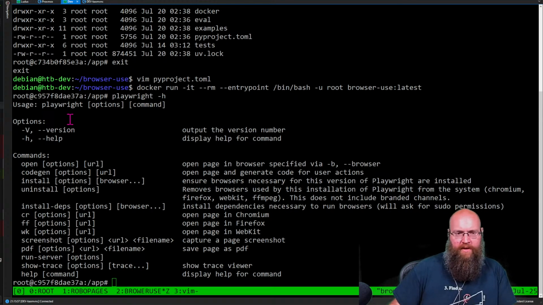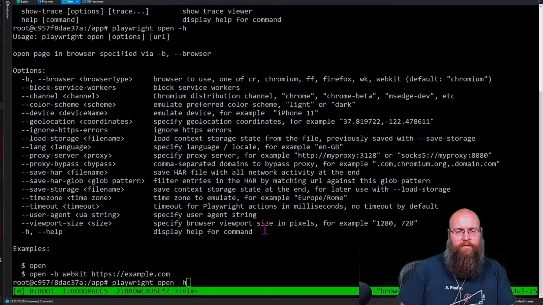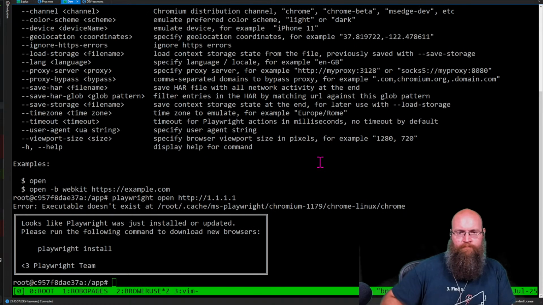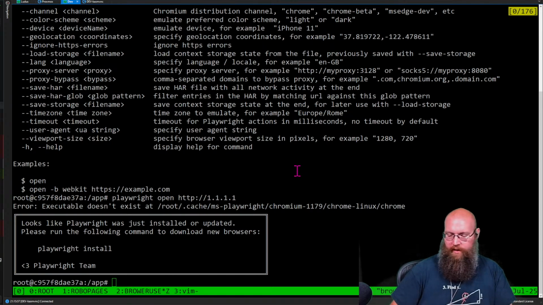Let me try something here, because I think we can actually just have it open. We can have this do like a quick test, right? Playwright open a page that's specified from tac B. So let's do tac B. We'll tell it, I think it's Chromium. Actually, default is Chromium, so we're good there. And then what the URL is. Let's just do http 1.1.1.1. And I think we can have even a debug option.